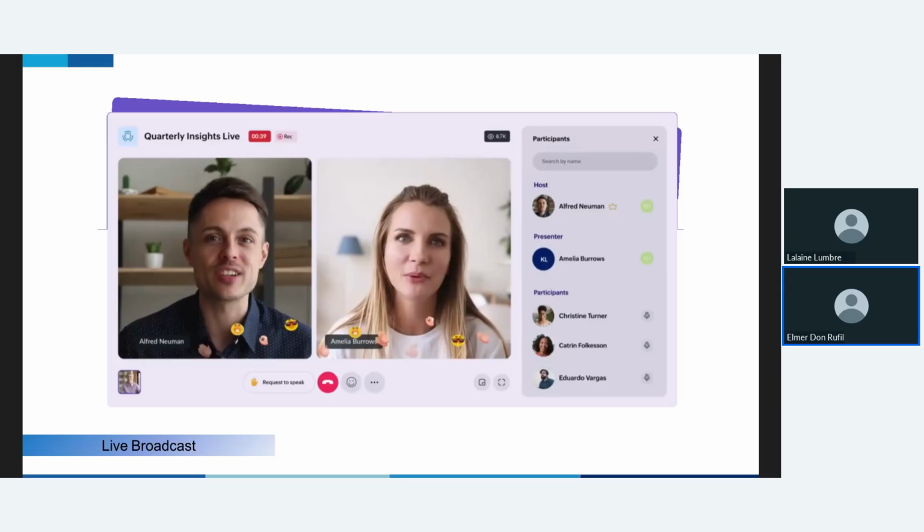For example, the CEO might use live broadcast to share quarterly results, HR might use it to talk about new wellness programs, or a project leader might update the team on major milestones. The benefit here is clear: employees don't just read about updates, they see and hear directly from the leadership, which makes communication more authentic and engaging.